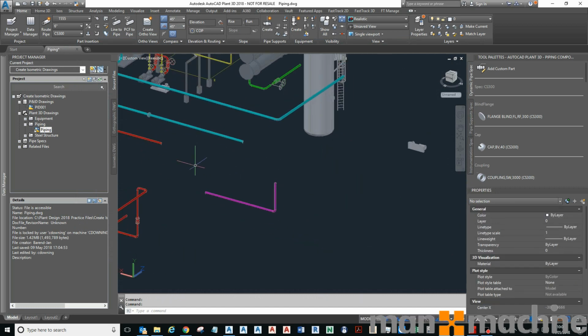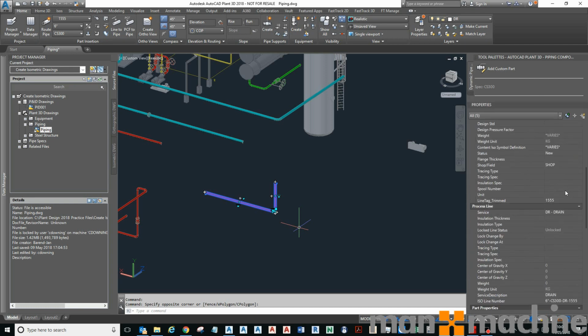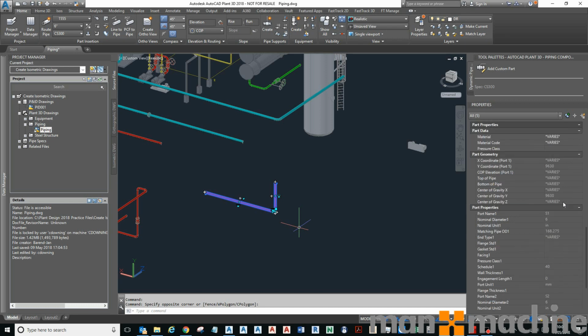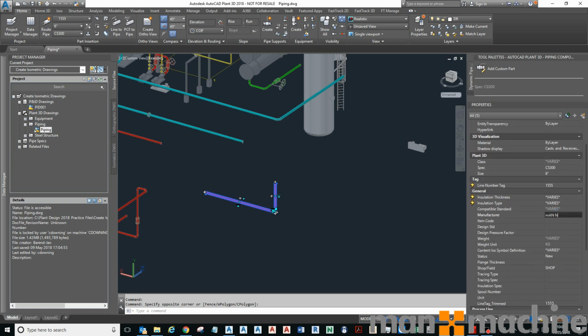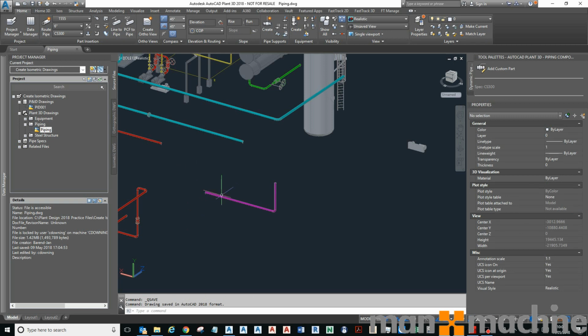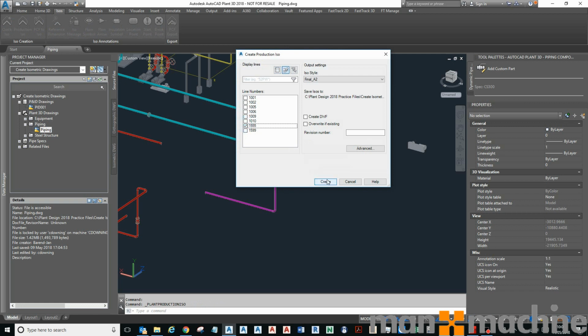And then pick a line. Pick something nice and simple so it's quick. And in here I will go and find description, which should be populated automatically, so I'm just going to populate my manufacturer as well. If I can find it, there it is. I just put Man and Machine. There we go. Save, and then we are looking at line number 1555. So I can go to ISO production, ISO 1555, create.